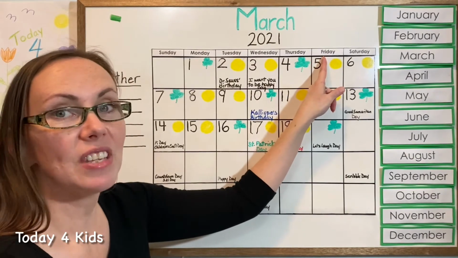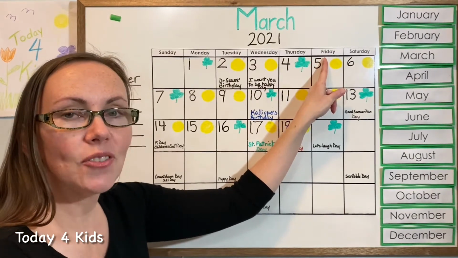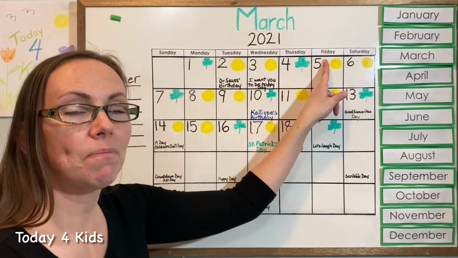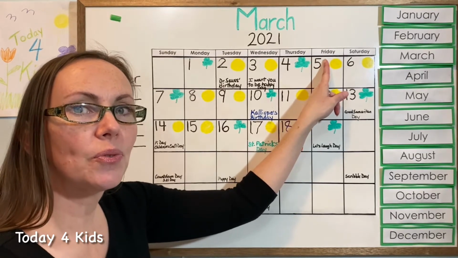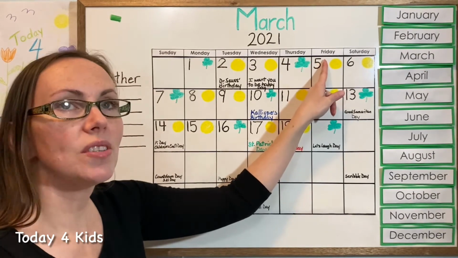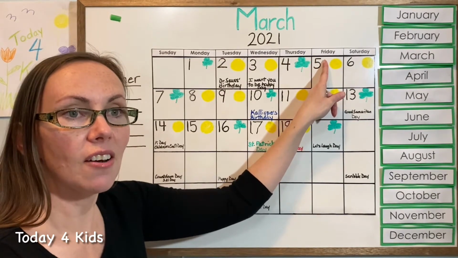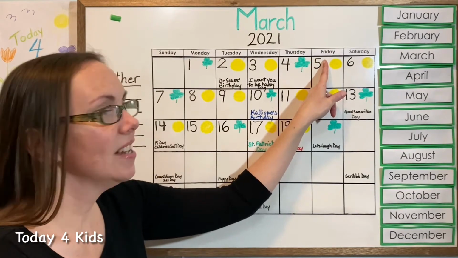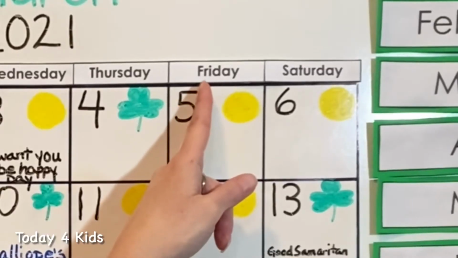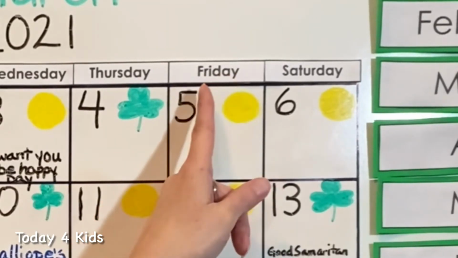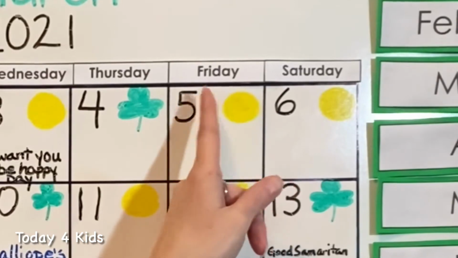And the name of the day is Friday. And Friday begins with the letter F, which sounds like F. Can you make that sound? F. Good job. Excellent trying. So some words that start with F are fun, friend, French fries. Capital F because it's the name of our day, F-R-I-D-A-Y, Friday, Friday.